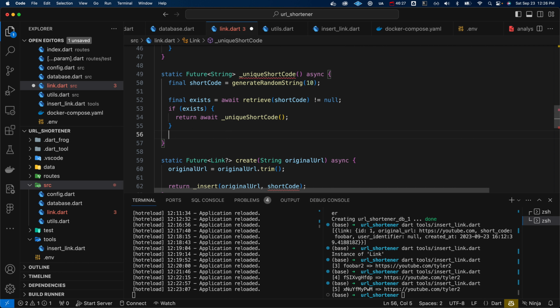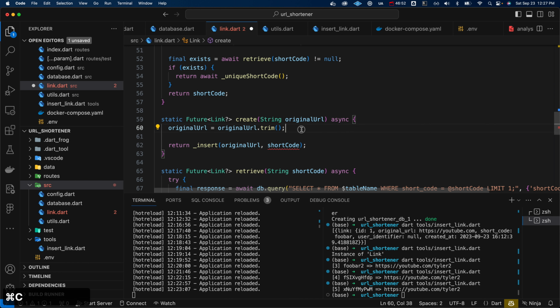And at the very bottom, if it doesn't exist, we'll just return this shortcode. So 99.999% of the time, this is going to just go here, generate a code, be like, yeah, it doesn't exist, cool, return. But there might be those cases where it comes up with the same code that already exists. And if your shortcode URL length was maybe only 1, 2, or 3, that would happen more often. So this should work fine.